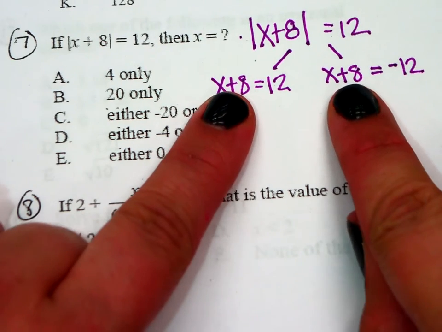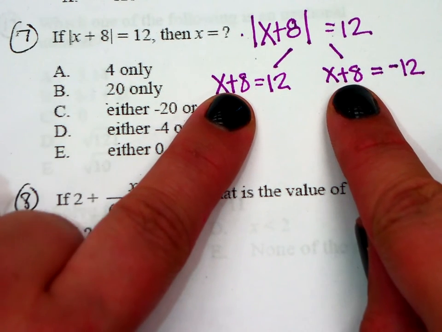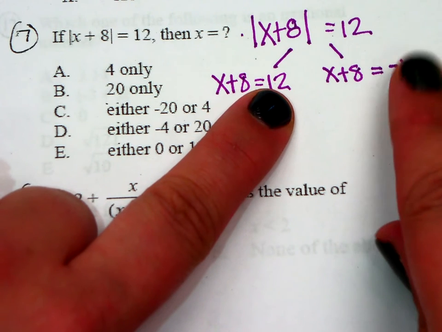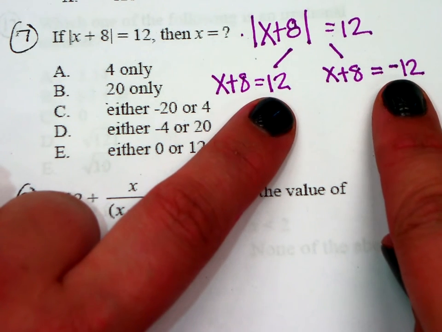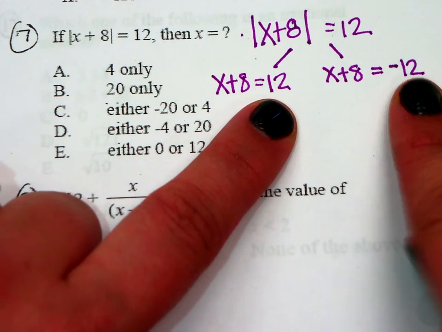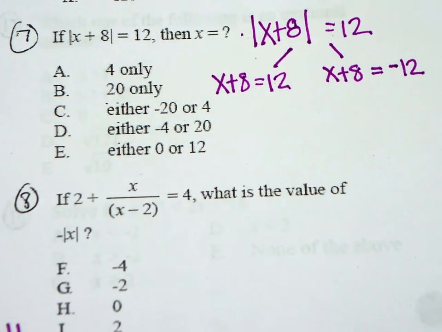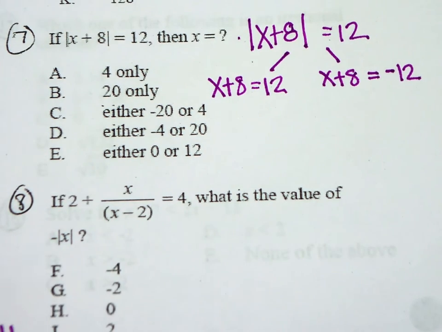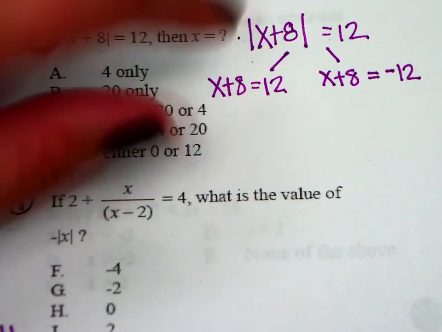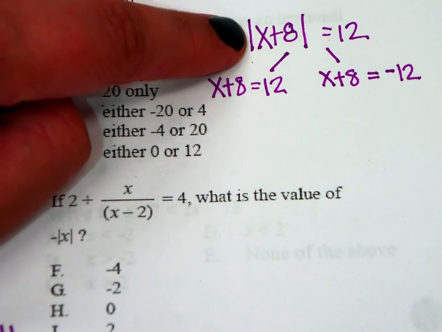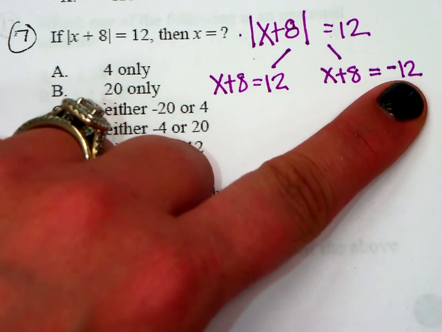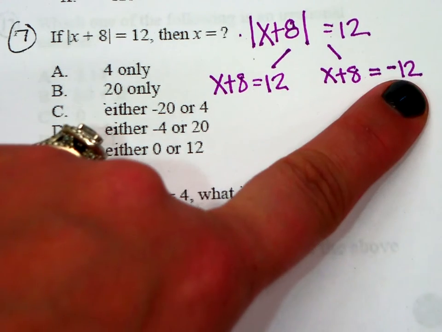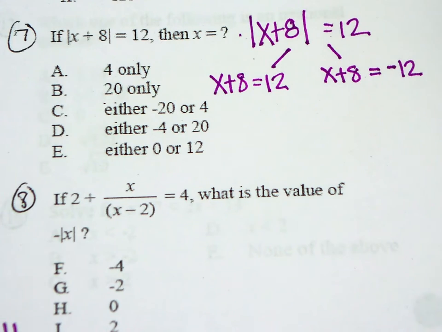So notice how these two are identical. I just removed the absolute value sign. And the reason that you set one to positive and one to negative is because absolute value, it doesn't matter if negative 12 is inside the absolute value or positive 12. The outcome is still going to be 12. So that's why you break it up into the two cases. It's not just some random rule that was made up. It's just mathematically correct because I can have a negative inside this absolute value sign. And that's why I set it equal to a negative, because my answer could be positive or it could be negative. So that's kind of the reason behind the absolute value. I know you might have been taught just change the sign of 1, but that's why you change the sign.